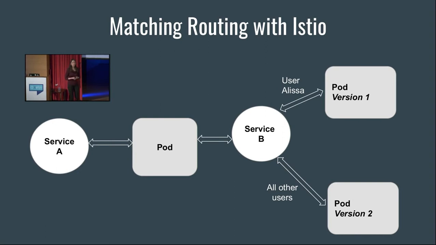Matching routing is another technique for how we can do routing with Istio without setting weights to traffic. So I can do a matching condition based on which the routing will occur. In this example, I can define a header. If there is a header with user Alissa in the header, it will be routed to version 1, and all other users are going to be routed to version 2. I can, of course, do it with different conditions. I can say something like user agent for browser type. I can define it on different HTTP methods. Get goes here, post goes there, and so on.